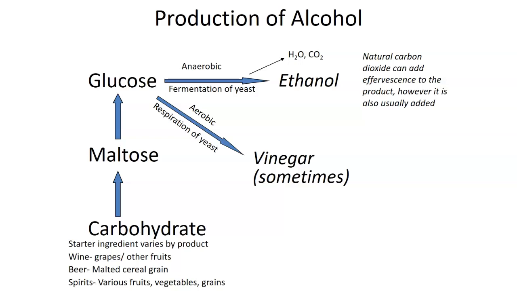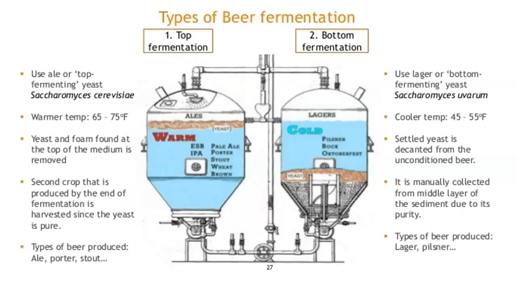However, if instead oxygen gets into that mix, instead of making ethanol for you, it will make vinegar. This is why sometimes when people try to make wine, they make vinegar instead, or if you leave wine open for a long period of time, it might taste vinegary. It's because aerobic respiration begins, breaking down some residual glucose and converting it into vinegar instead.